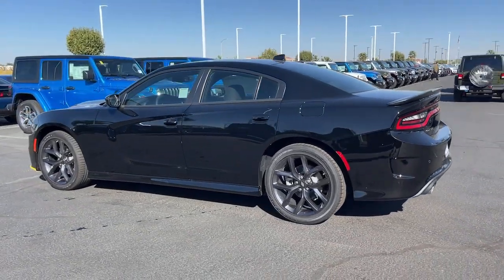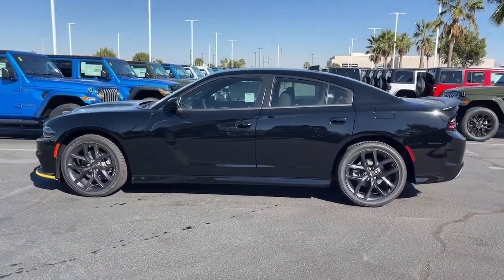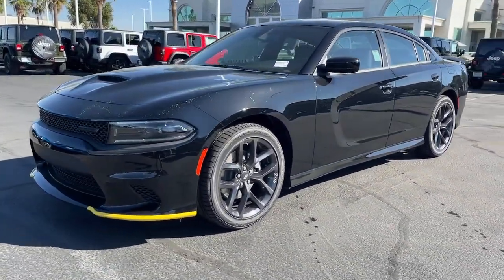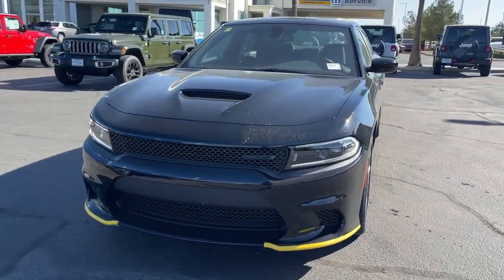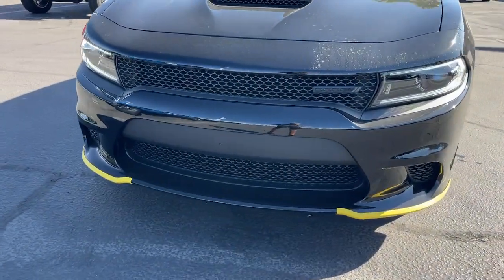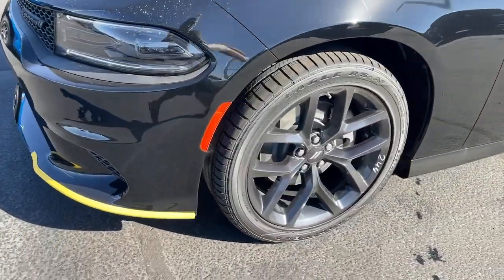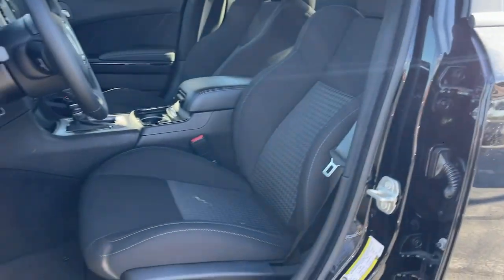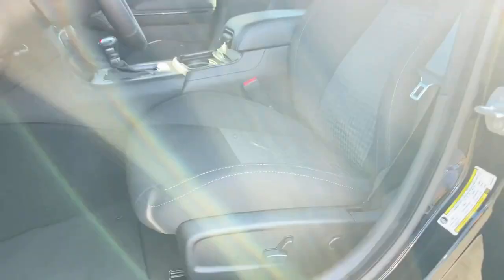The following are some of this vehicle's highlighted options: Apple CarPlay and/or Android Auto, touchscreen infotainment system, keyless entry, backup camera, premium sound system, satellite radio, heated mirrors, lane keeping assist, adaptive cruise control, and aluminum wheels. Feel the power of muscle car heritage at the wheel of the Charger — road test it today.